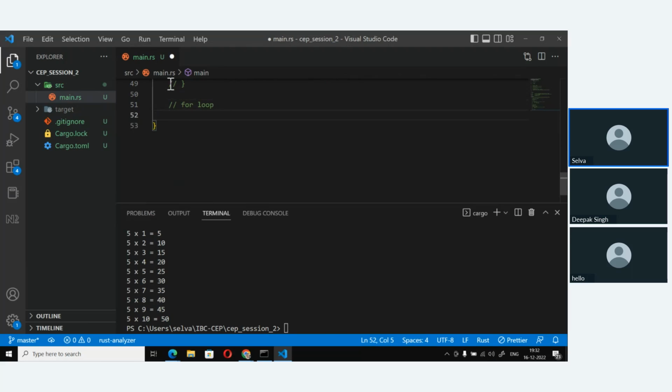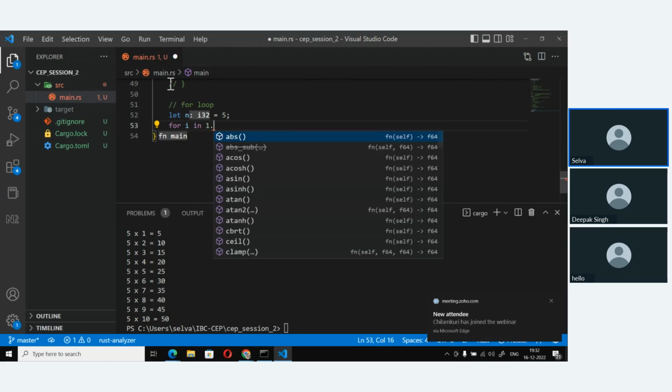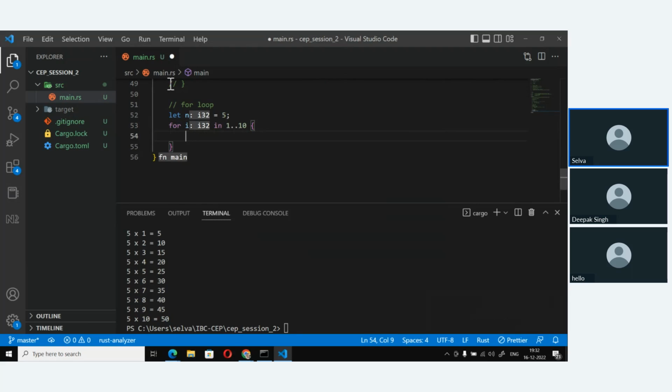So I have let n be 5, and then say for i in a range, and then I can write whatever value I want. I can just take the print statement and put it here. And I don't need to increment that because it automatically takes the values.